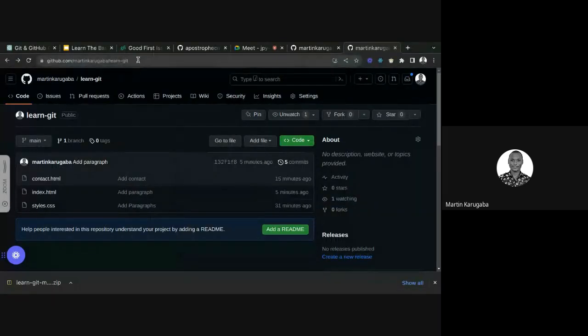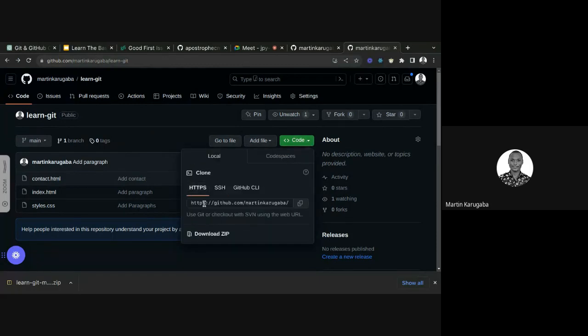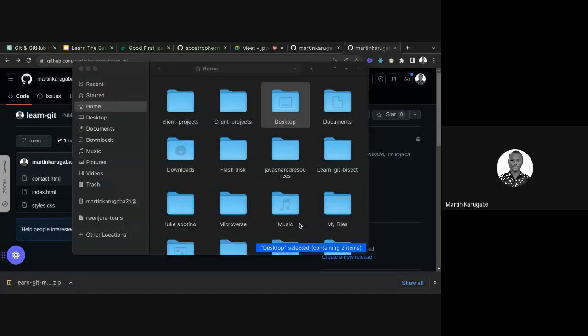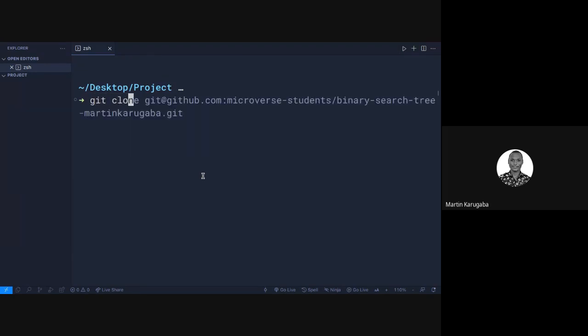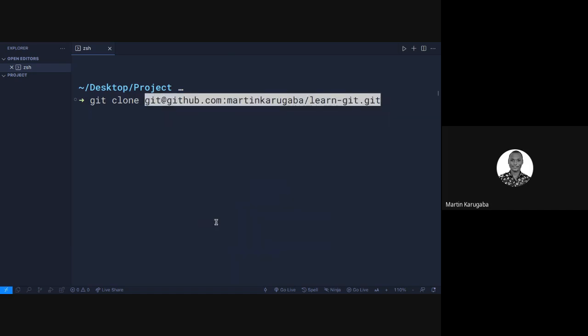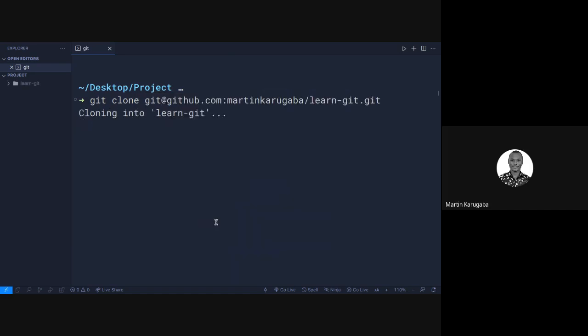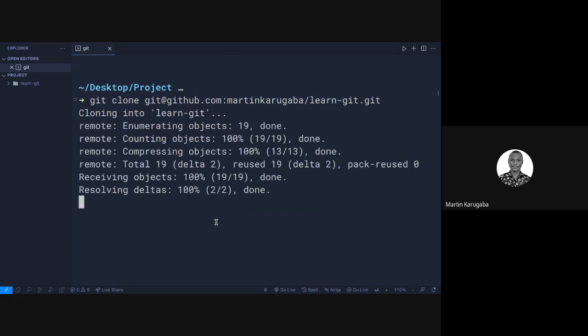You can copy this link if you want, because it is the same as this HTTPS, but I use SSH, so I'll click that, and then I come to my local folder, and then I'll say git clone, and then I paste the link I've copied from the other side. So if I click, it brings me all these folders that I want.